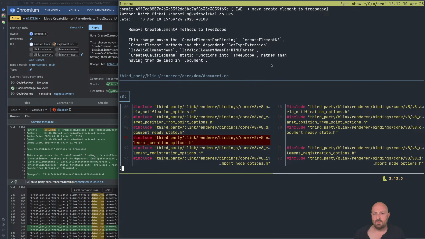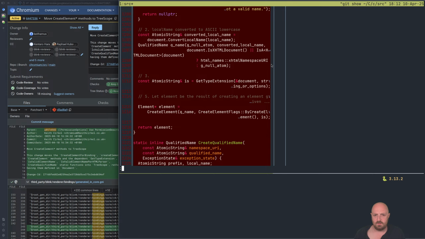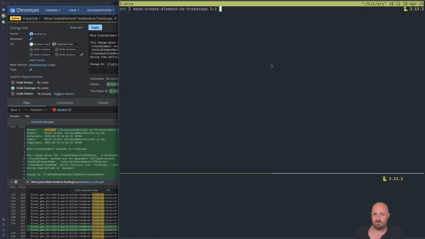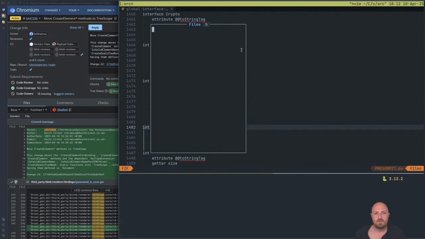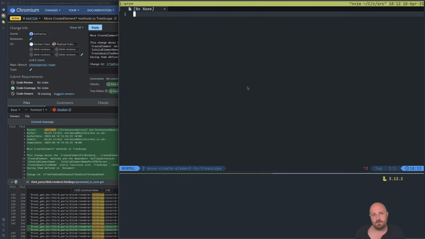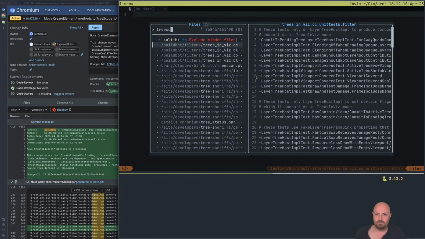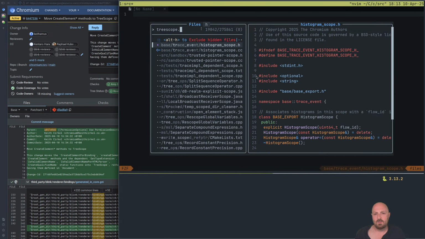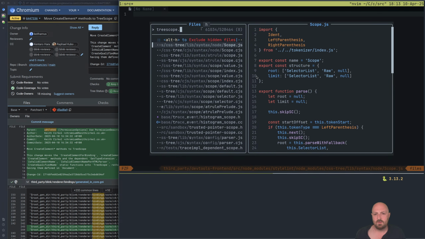Yeah. So this one just moves some of these C++ methods. Editor crashed. Move some of the methods into treescope.h.